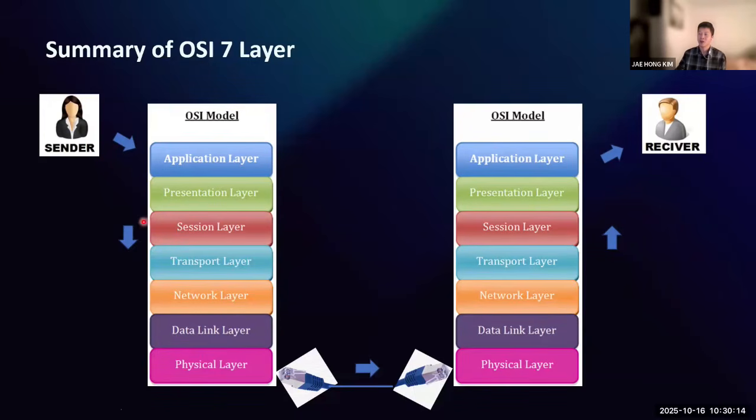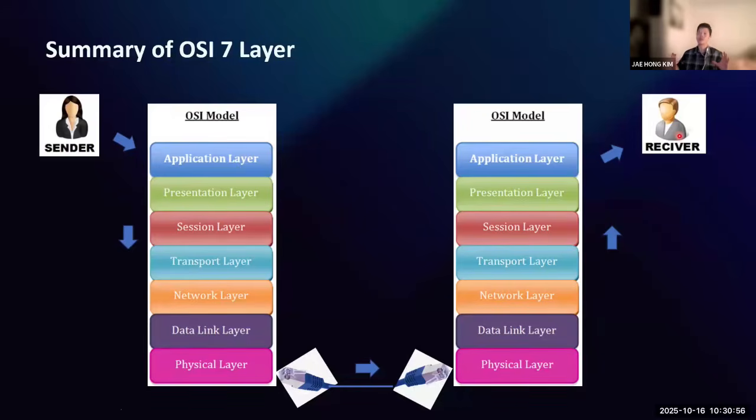Your message, using the WhatsApp application on, let's say, port number 500, goes to the transport layer. You are living in New York, for example, and your friend is living in London. Then the network layer finds out where your friend is in London, and finds the multiple routers to define the right path. Your Wi-Fi adapter belongs to the data link layer and physical layer. And finally, the message is delivered to your friend who lives in London, the receiver.